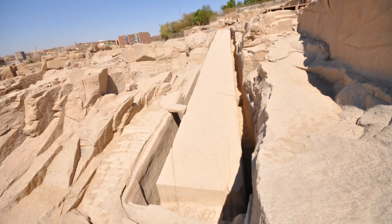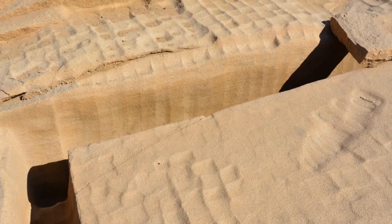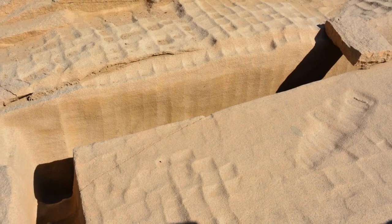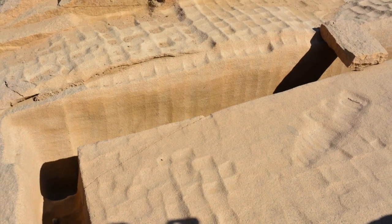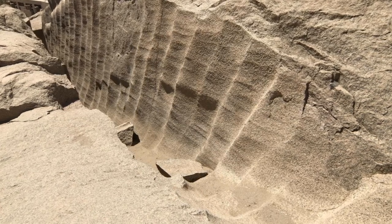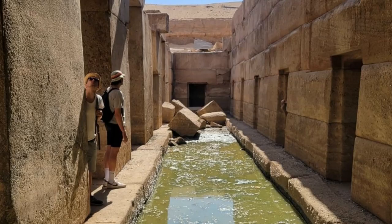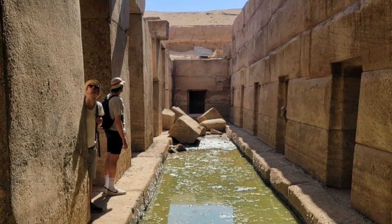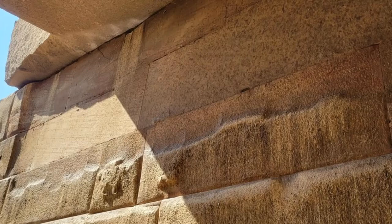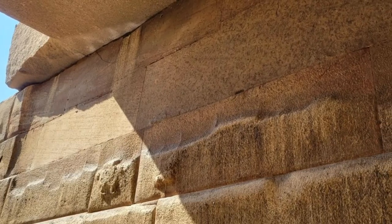The heat introduced through magnetic induction would simultaneously heat or even melt the metallic mineral components in the stone, and fracture, shatter, and loosen some of the silica glass that held these components together — all done on the microscopic scale within the rock. The outer surface of rocks exposed to these types of tools would not have had the appearance of being burnt, but they would have a brittle and petrified feel, almost like you could use your fingernail to scrape away granite, even though granite is 7 on the Mohs hardness scale and a person's fingernail is only 1, which is the lowest.